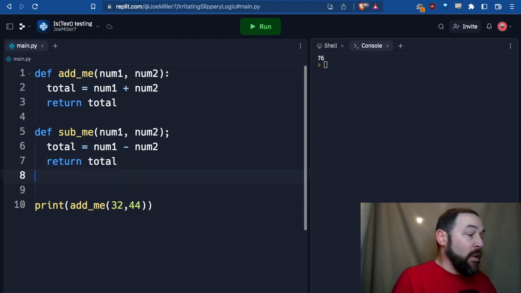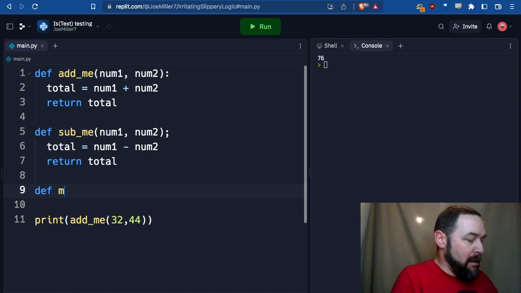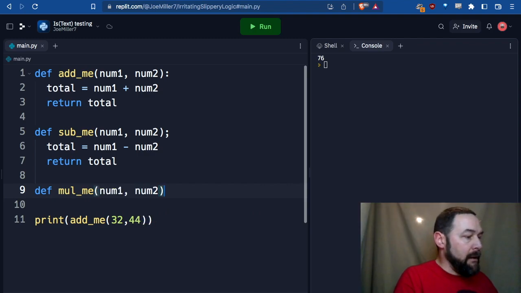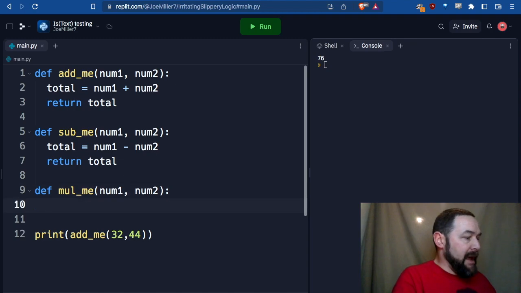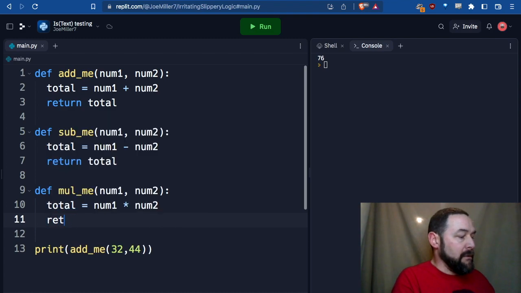Okay. While we're here, def multiply me, num1, num2. Okay. Oh, oopsie. Didn't catch that one. Okay. And we've got to put again, total equals num1 times num2, return total.